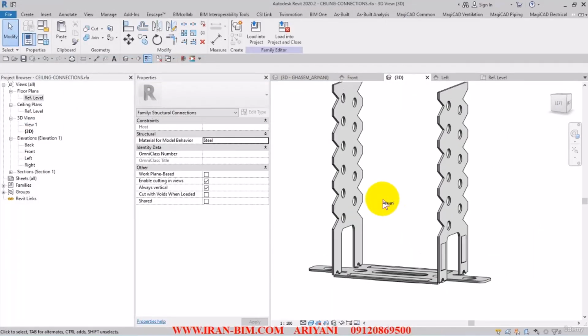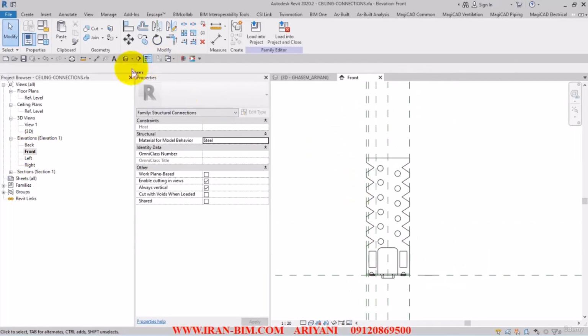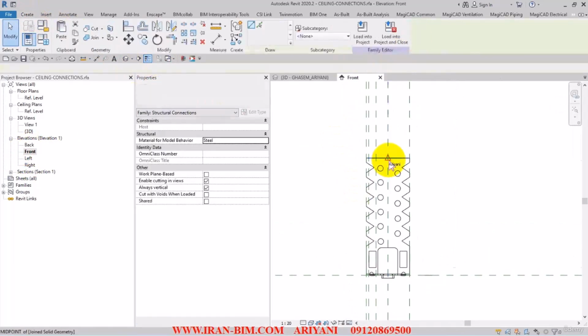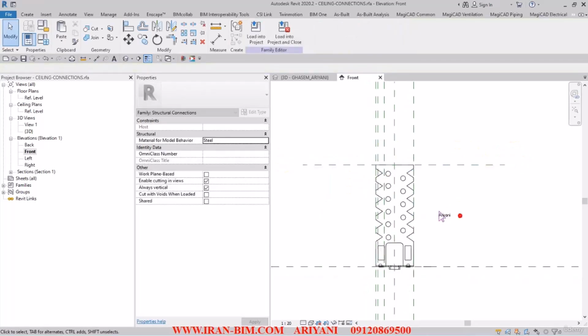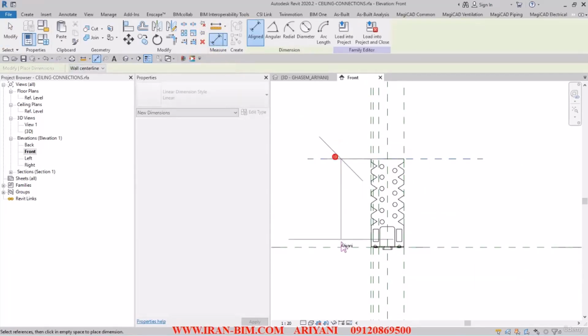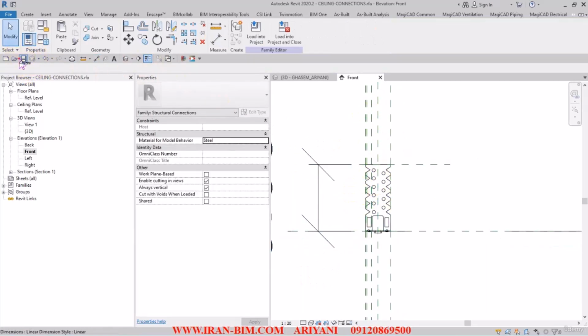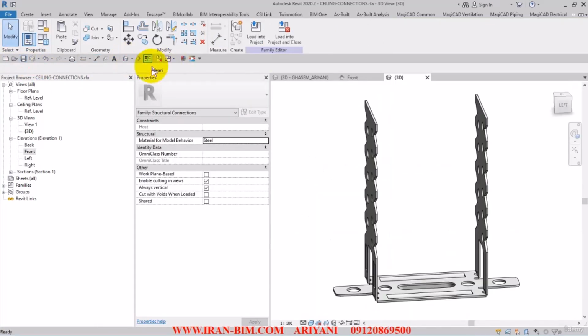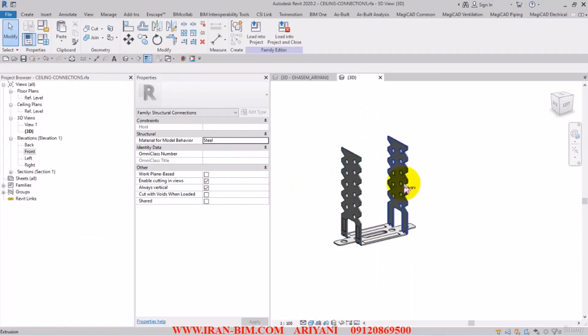And then we go to the front view, and then we'll create a reference line for this part up here. So this one goes here and it's this long. And then using measure, we'll have this line here, and the rest of it is just fine. So just save it up to this point. All right, now in the next part, we'll be discussing the piece that connects to this.